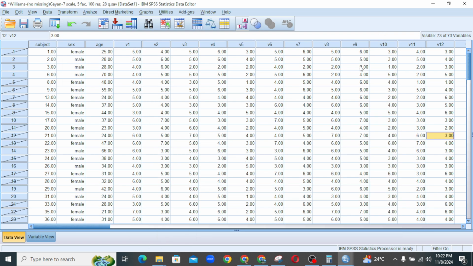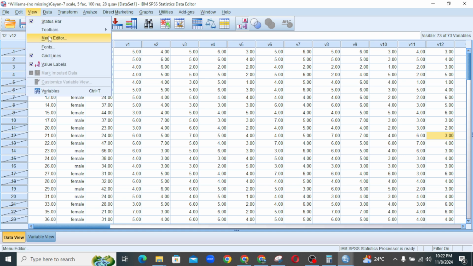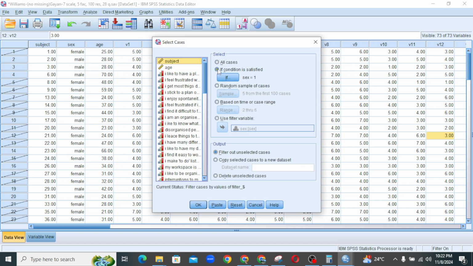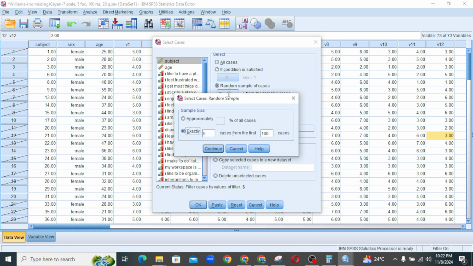And now we can check and see how the other select cases methods are working. So we can again go to data, select cases. Instead of the if condition, now we will be selecting random sample of cases. Here you can use either an approximate figure.